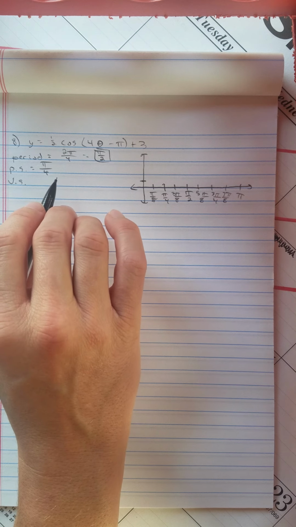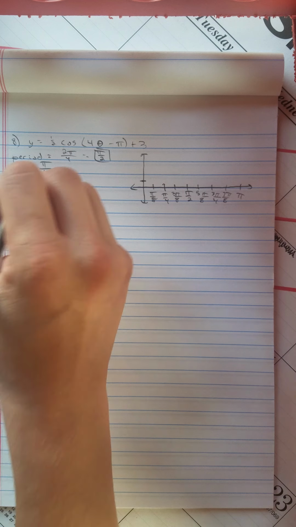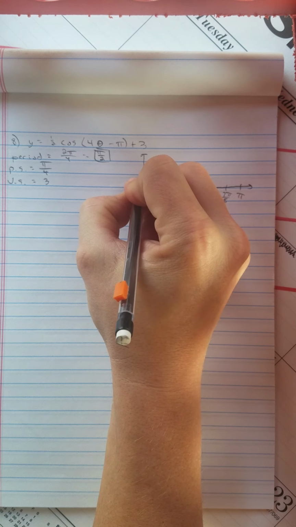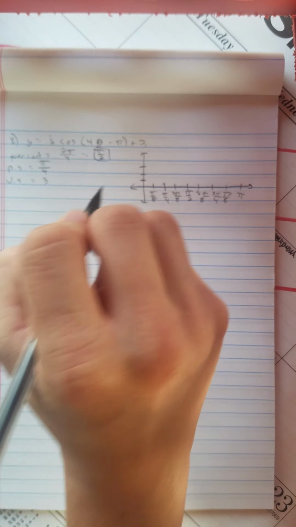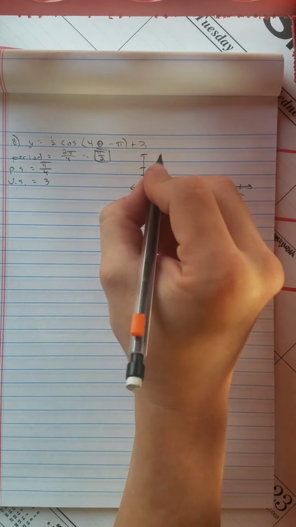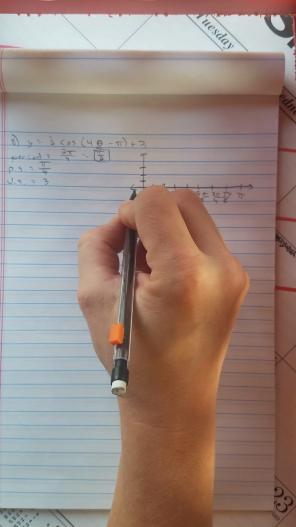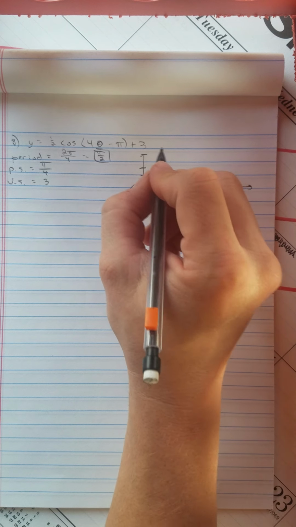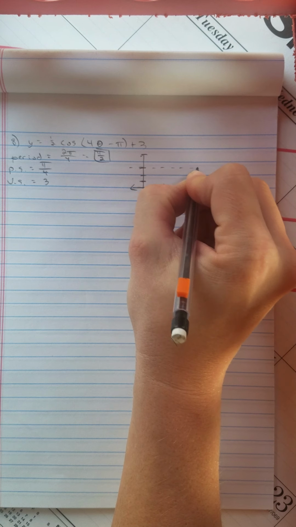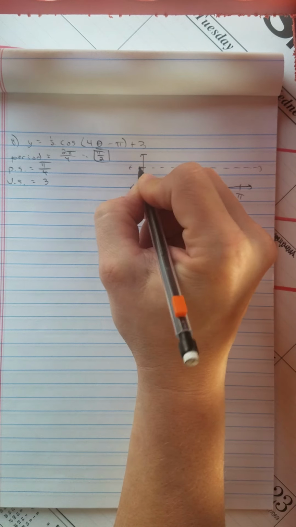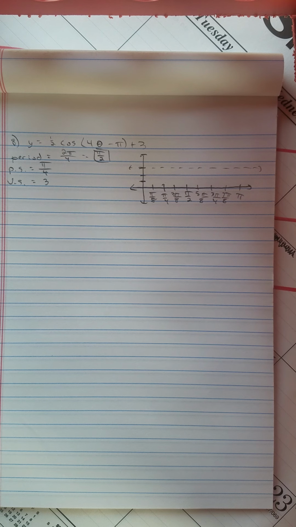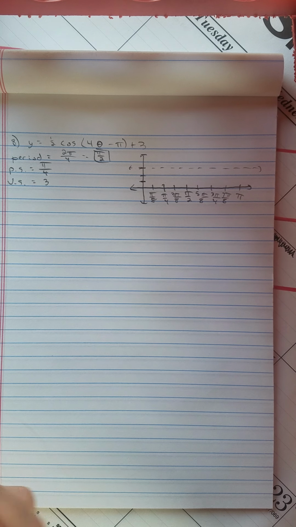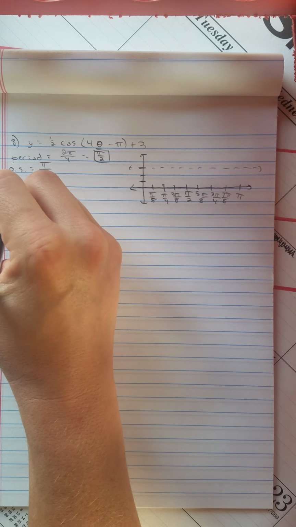So a phase shift is just a horizontal shift of all your points. But in this case, there's also a vertical shift. So the vertical shift of 3 actually tells us we want to translate our midline. Instead of this cosine wave oscillating over the x-axis, that x-axis, which is called our midline, slides up 3 units. I like to do this just so we really have that midline for reference, okay? Our vertical shift slides up 3.